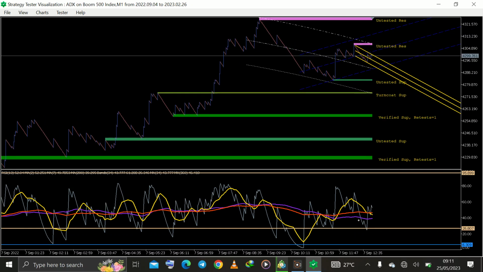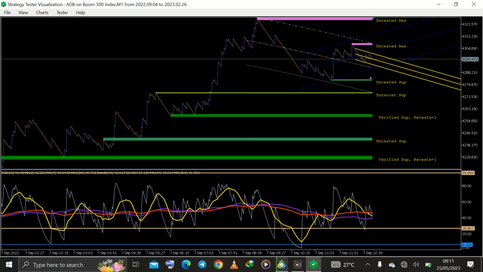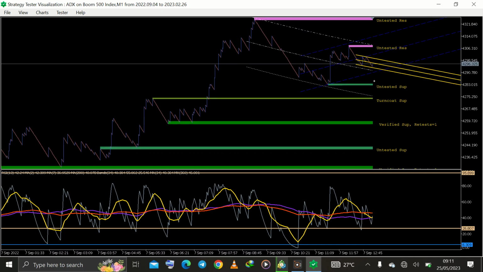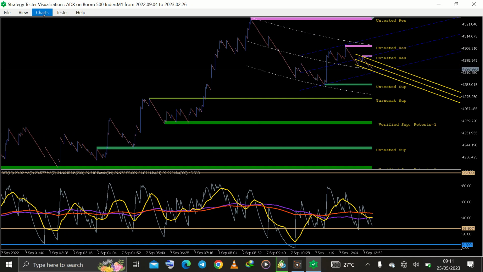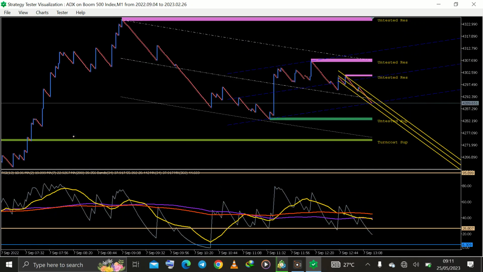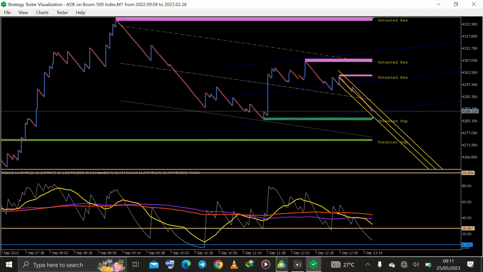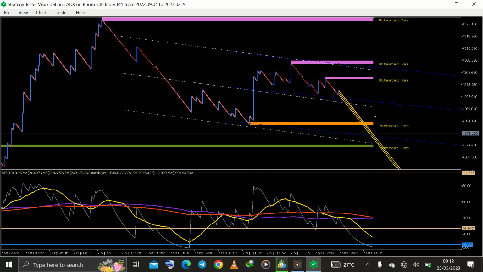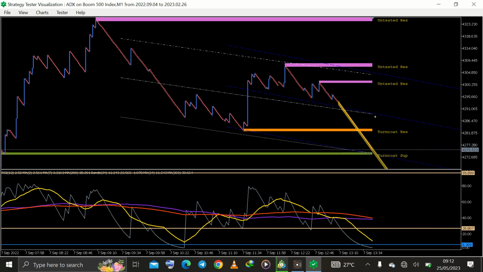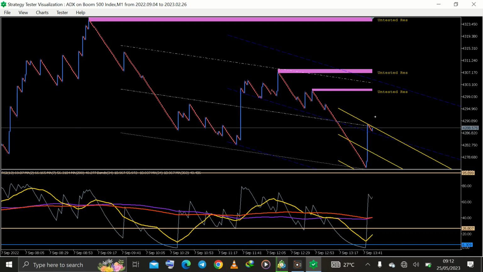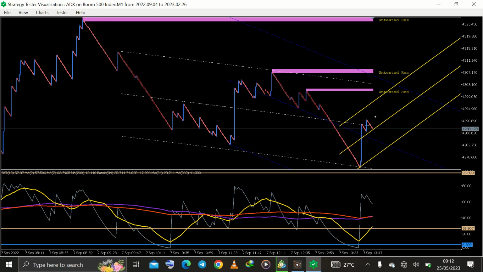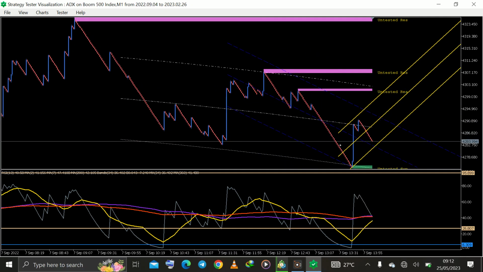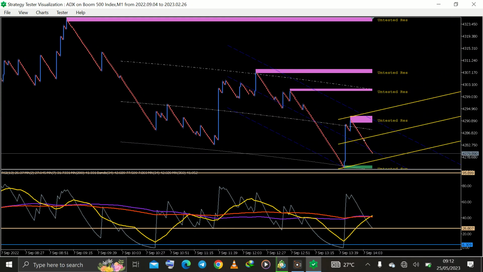And from this area we are supposed to receive some spikes from this untested support. You can see we'll now be in profits from that level here.